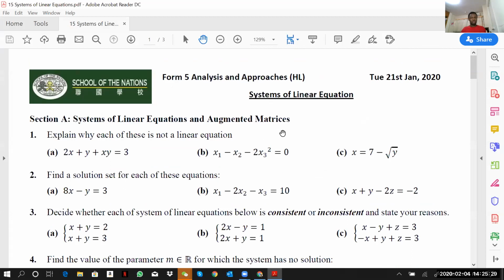So first question here, let's review this, okay? At this point, if you are in a place that is noisy, I need you to step away because I want to hear people's view, preferably your view, not just typing this time. I want you to explain to me question 1. Why is each of these not linear? I just unmuted everybody. Let's start with 1a. Why is 1a not a linear equation?